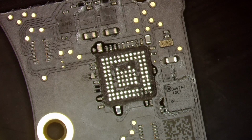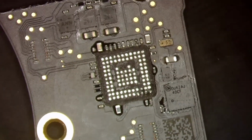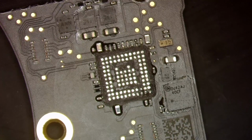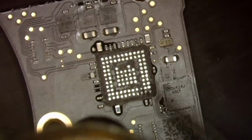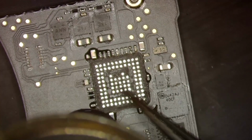All right. So a real easy way to tell the orientation on a CD3215, if you don't have the board view or the schematic: you see that little absence of a dot right here? That is where the A1 is on the CD3215s. It's only on the CD3215s that it's that way, so don't go to another chip and say, oh, look, there's a missing gap, that must be A1. That's not the case, but on these it is, so it's very easy. You don't even need the board view for that.